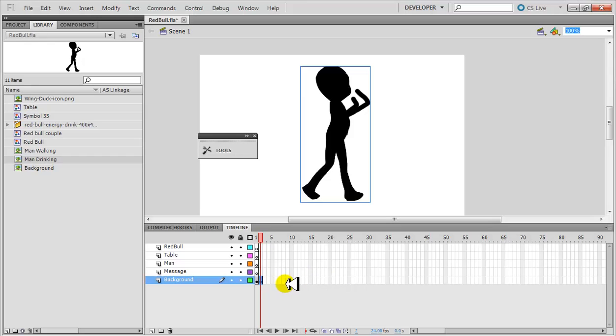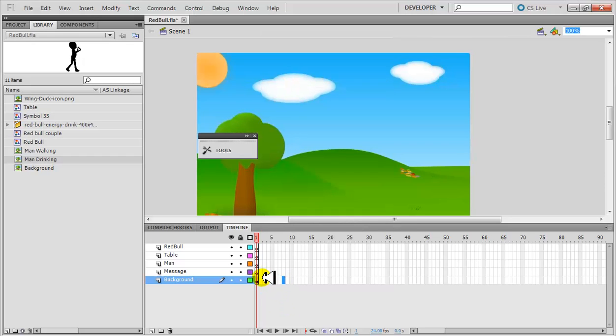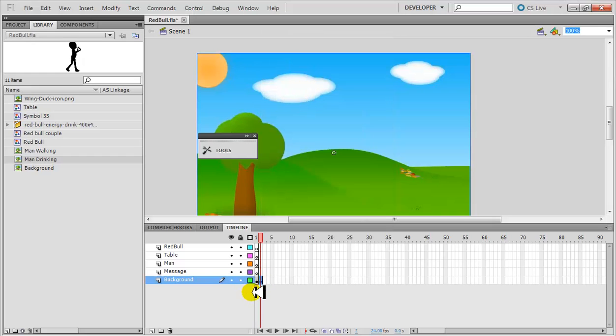But contrary to this, let me remove this, if I have done insert frame only instead of a keyframe, then it should have just extended whatever there was before.